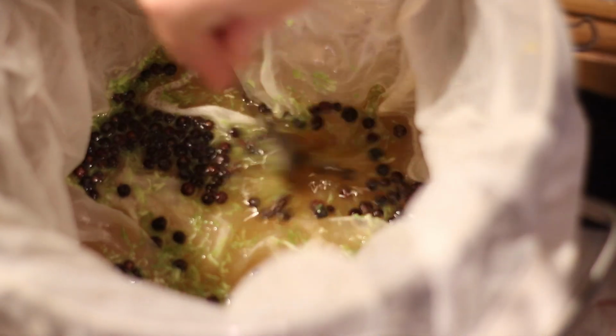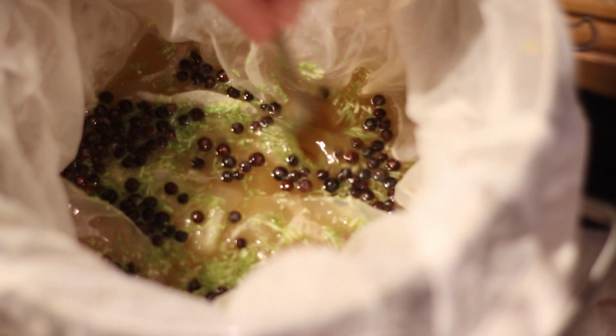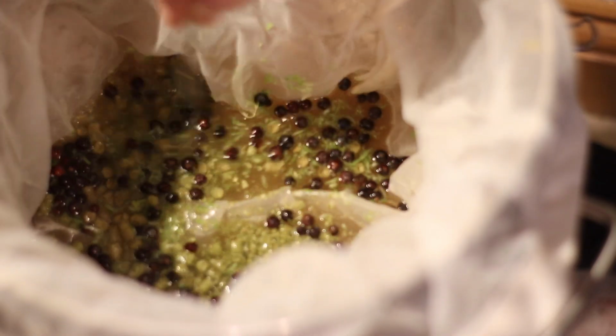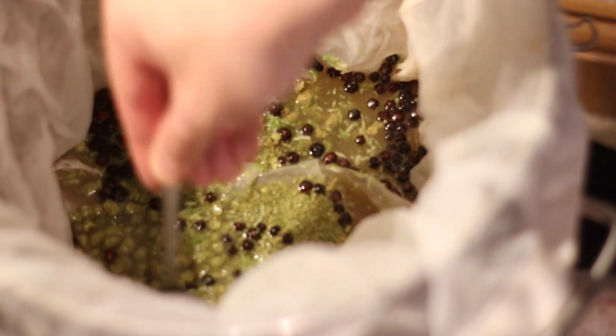I add all my ingredients while being mindful to reduce splashing or adding oxygen. So I do this part as quickly and as carefully as I can and get that lid back on the fermenter.